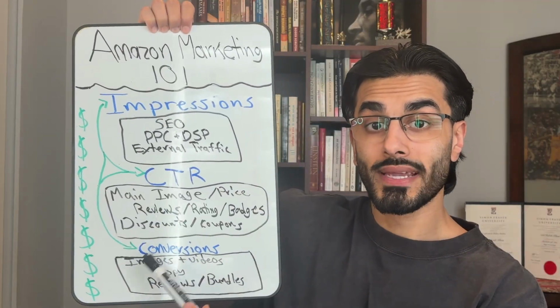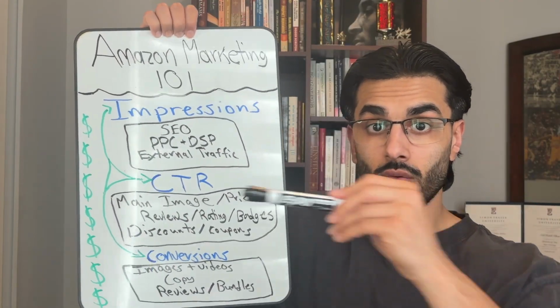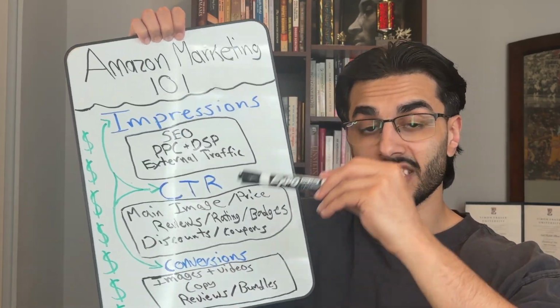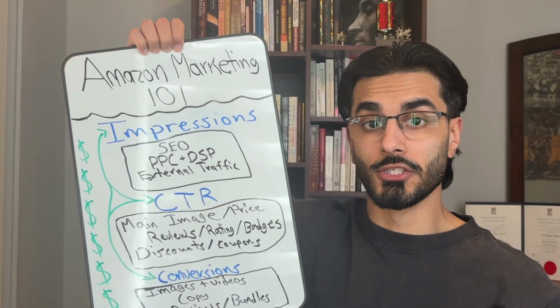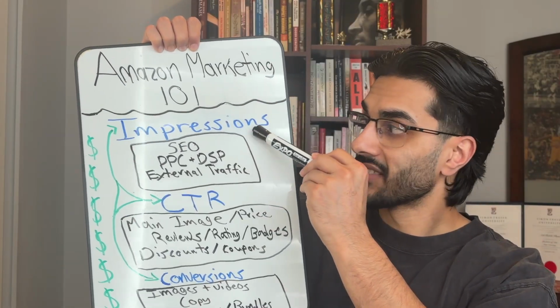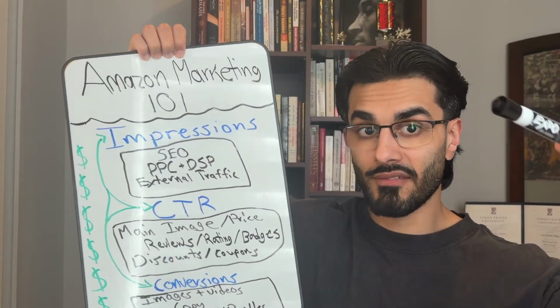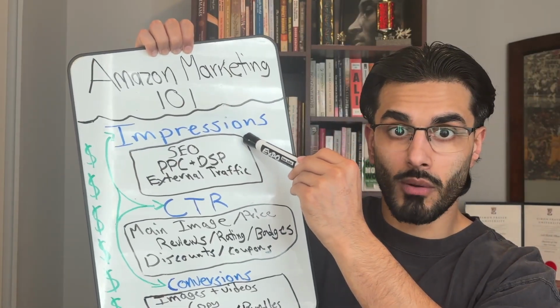So now let's assume we're getting the sales. When we get sales on Amazon, we increase our keyword ranking, right? Our bestseller rank goes up. Amazon shows us to more customers, and we have a higher chance of getting more organic sales, right? And what does that do? Our impressions get better because we're not overspending on Amazon PPC. We're getting higher clicks, we're getting more organic visibility. So this means our impressions performance gets better.